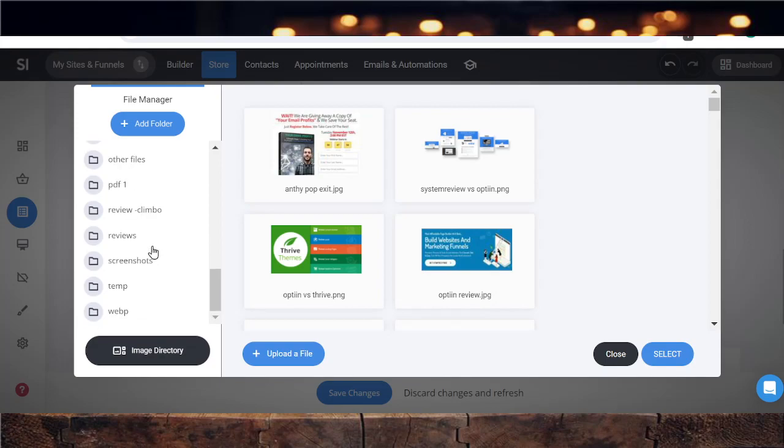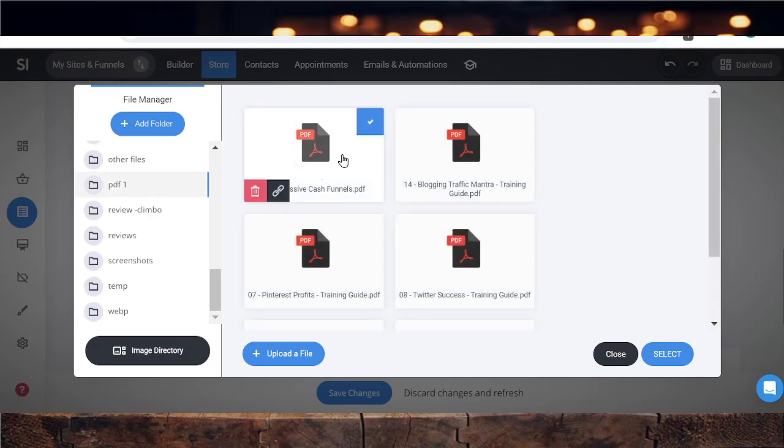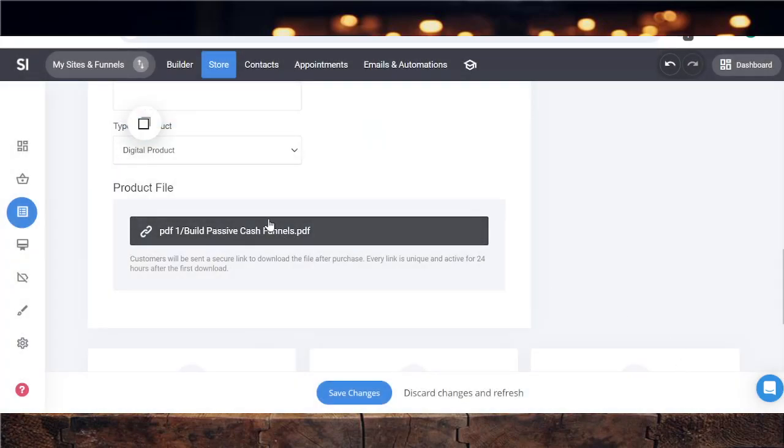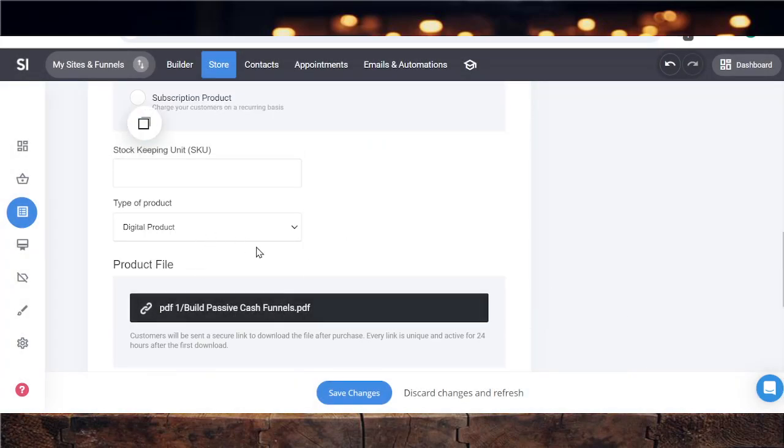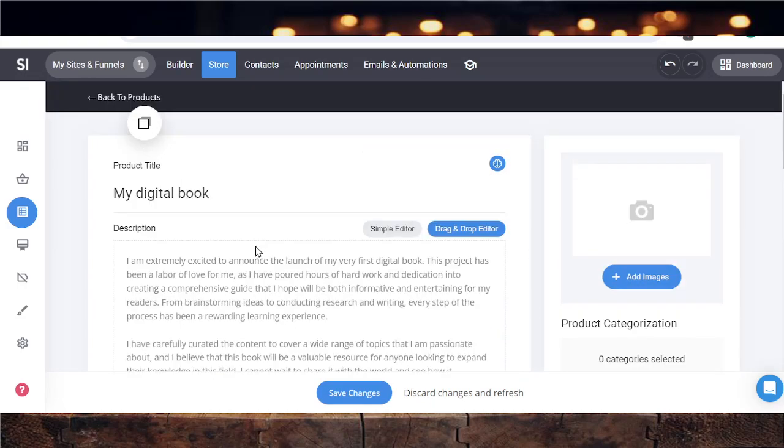I have a PDF section, so you do that. You can make a folder for your digital products here. Click here and make a folder just like I did in the past, and then select. So now they get this when they buy it. It's as easy as that.